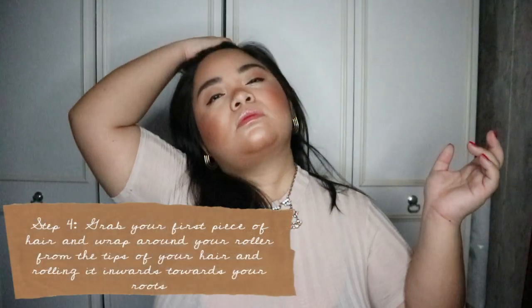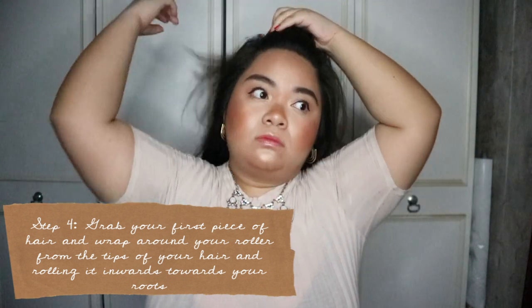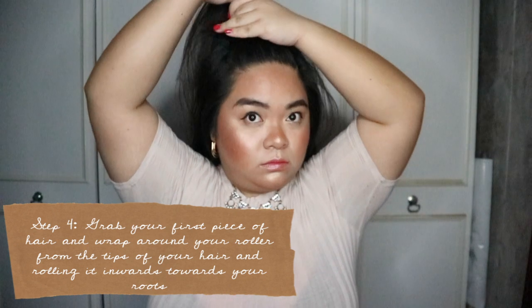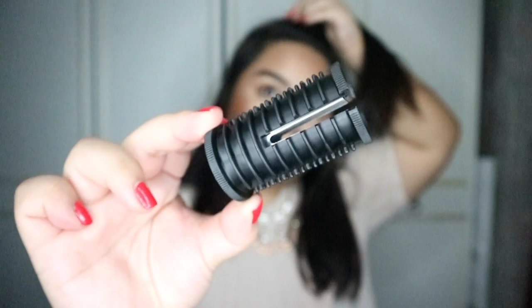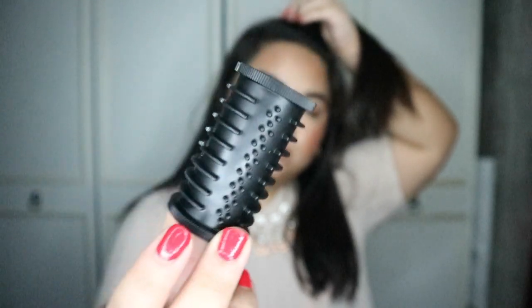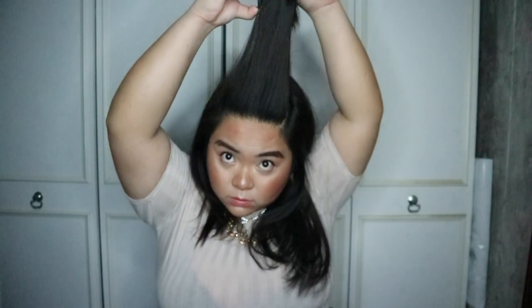Okie doke, now on to the rollers. So I actually like starting off by grabbing a section of my hair like so, right in the middle and right at the top of my head. Now using one of the thickest rollers, I'm going to grab one and roll it down to my roots. So I would start by placing the roller at the tips of my hair.